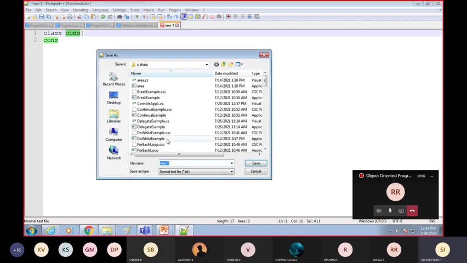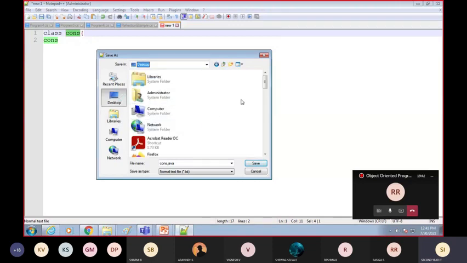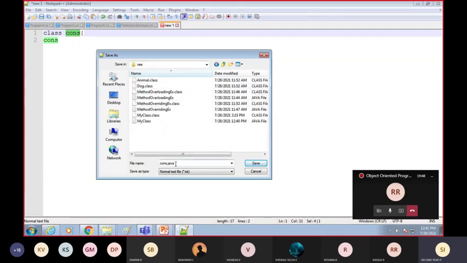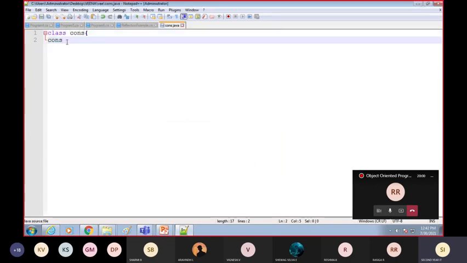Once again, let me store this file. Let me take my location for storing the file. I have given my file name as the class name, cons.java. So now I'm saving this file.